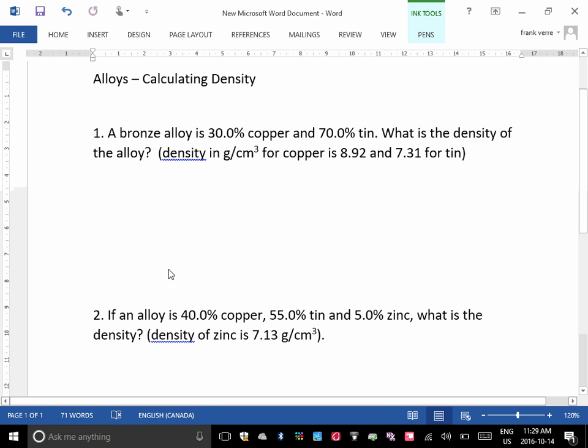So the density is really easy to calculate. Basically, you break down the density in terms of its percentage. So we have 30% is copper, right? Okay, so 30% of, actually it's 30.0%. Let's be specific here. So it's 30.0% is Cu, right? And the other 70% is tin, according to this question.